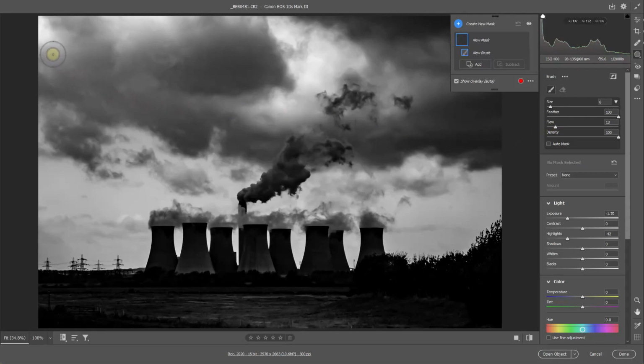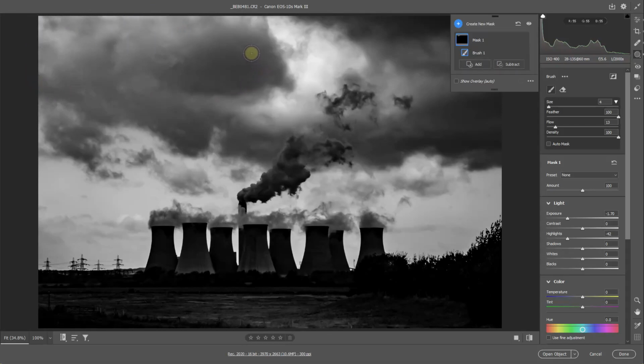Because as I move my brush onto the image and adjust the size accordingly, I can now brush over the areas and just stop when it reaches a density which I'm happy with. And there you can see how easy this is to do.